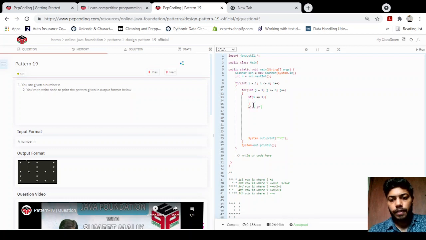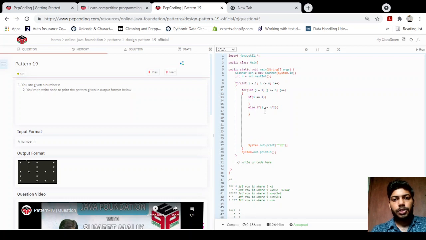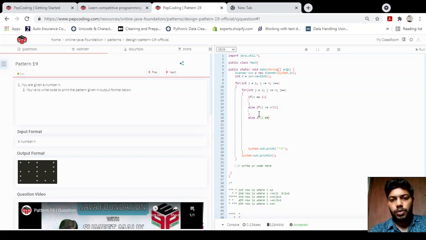Then else if i is less than equals to n by 2, then again I need to perform certain conditions. Else if i is equals to n by 2 plus 1, I need to perform certain conditions.